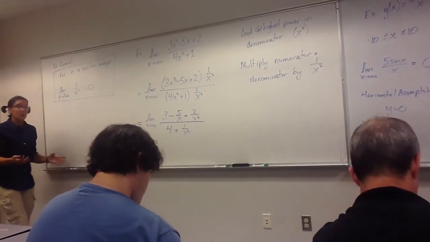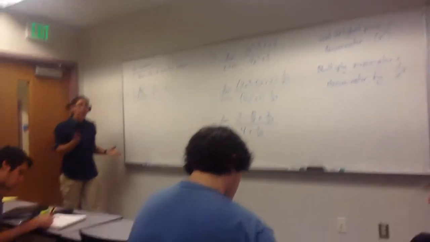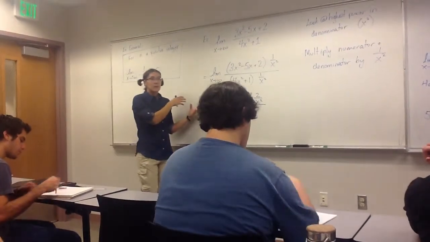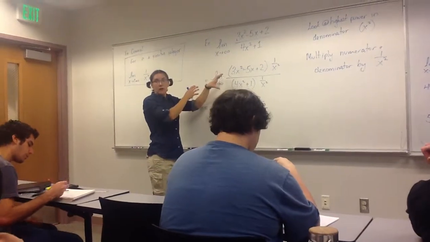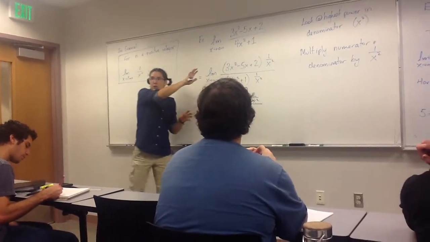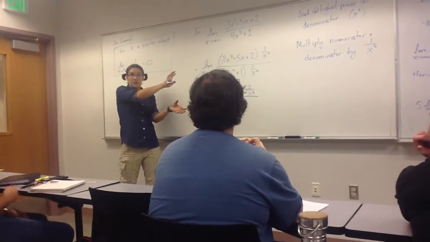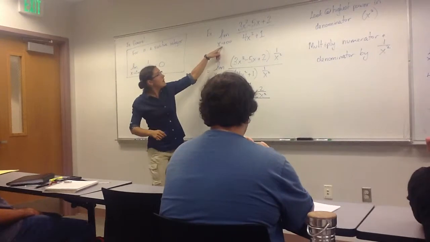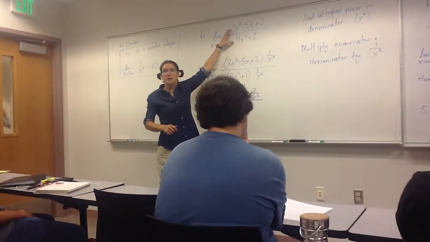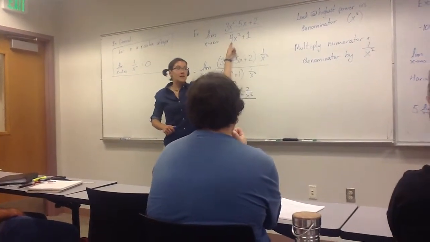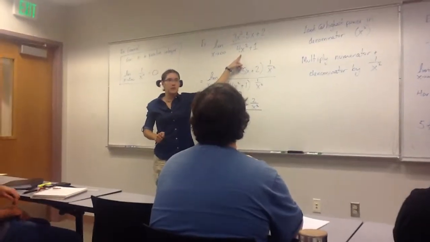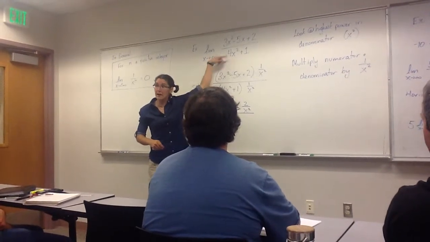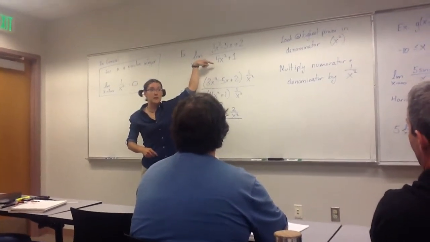Okay, so now the question is, why did I do that? The reason is that when we work with limits, we can distribute a limit symbol as long as the limit in the numerator and the limit in the denominator exist, and as long as the limit in the denominator is not equal to 0. Now, at the beginning, if I tried to distribute this limit symbol, I'd have some pretty big stuff in the denominator. The limit of 4x squared as x gets really big, that's going to be an infinite limit. It's not going to work for us. So we cannot distribute our limit symbol in the very beginning.